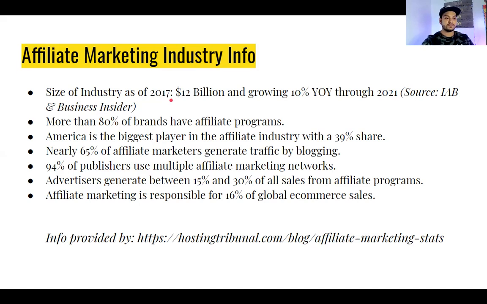Nearly 65% of affiliate marketers generate traffic by blogging. Blogging is very good: you just review the product and what it is, and you put your link. People will click that link, buy from your link, and you'll get commission. So blogging is a good thing. I do mostly TikTok, but blogging also. 94% of publishers use multiple affiliate marketing networks. So you can see that 94% of publishers use multiple affiliate marketing networks.